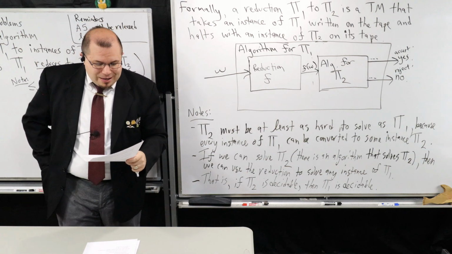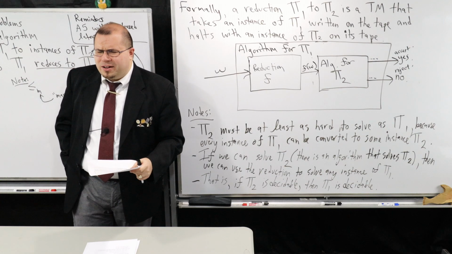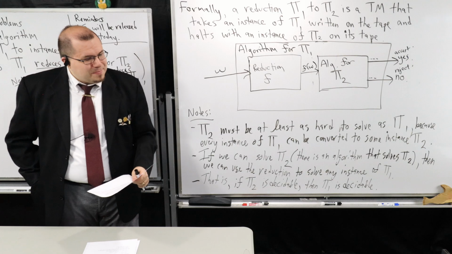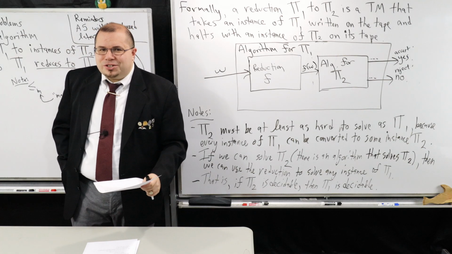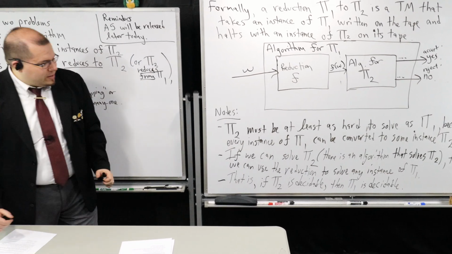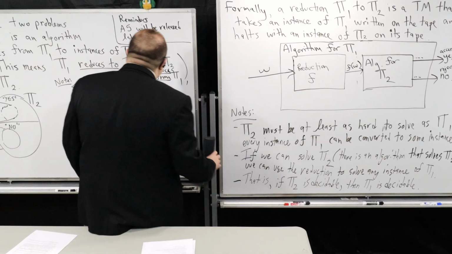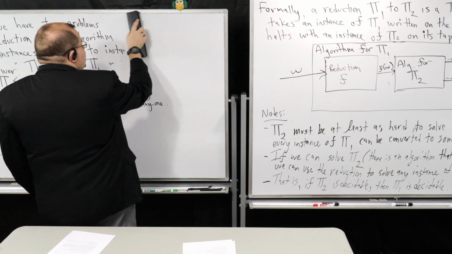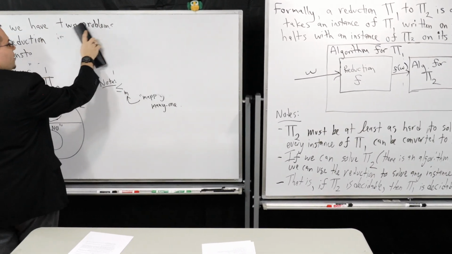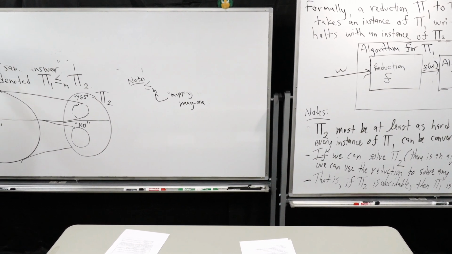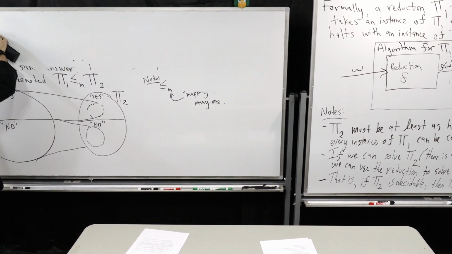So this is the one that we're going to mostly focus on. And this is the one that's going to be the most useful for us when we talk about undecidability. So I want you to keep that picture in the back of your mind. It'll very often be useful when we start getting to proving some claims. In fact, I would even encourage you, if you find yourself just not sure what to do, try drawing one of those pictures and try to fill in the blanks and see, okay, is this a reduction?